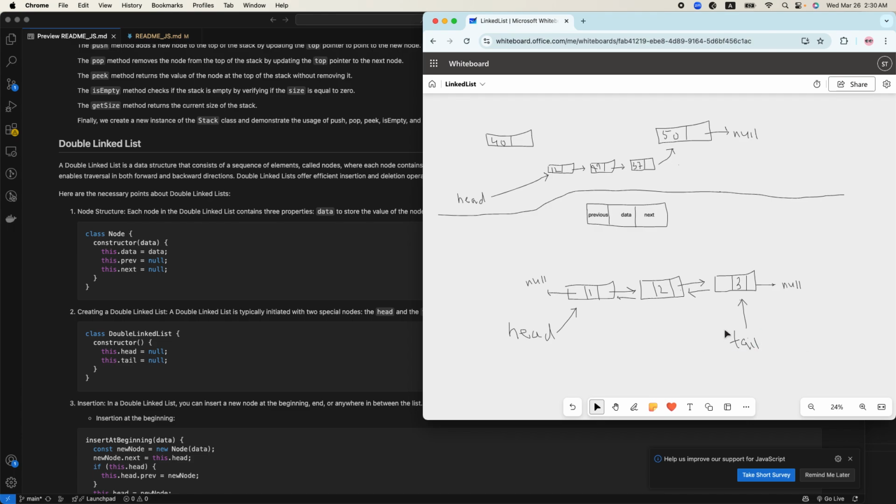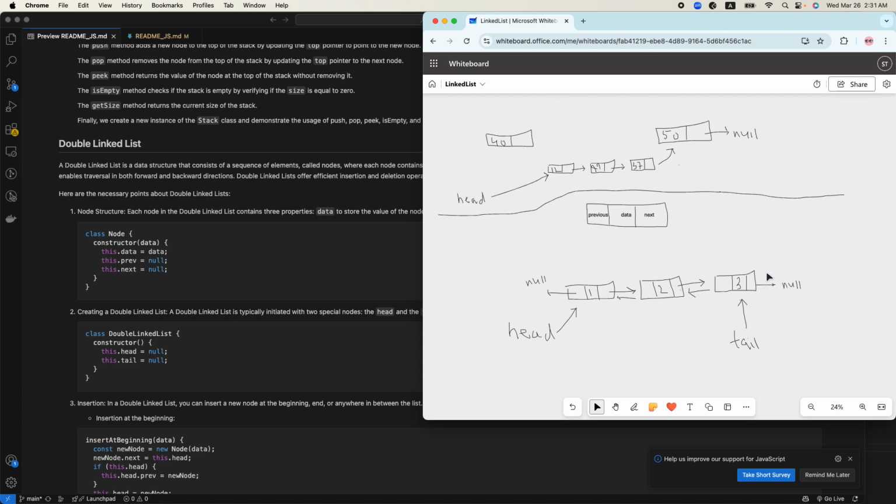So for that reason, for example, if you want to add or remove a node from the end of this list, here you have this tail, and using this tail, you don't need to start traversing this list from head, going until the end of this list and then bringing the changes. You just easily use the tail, and using this tail you can add or remove new nodes. And by adding or removing, you just have to set the pointers.